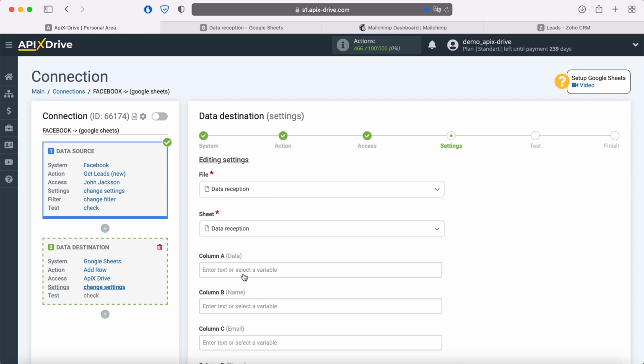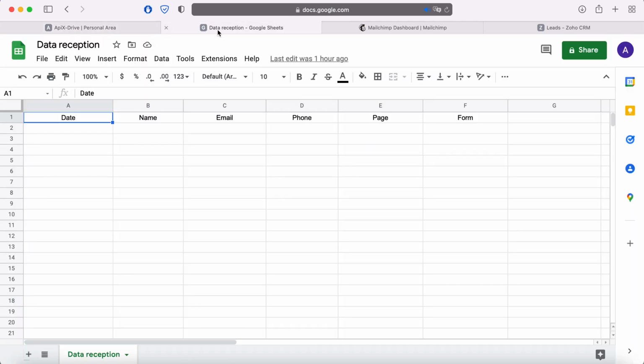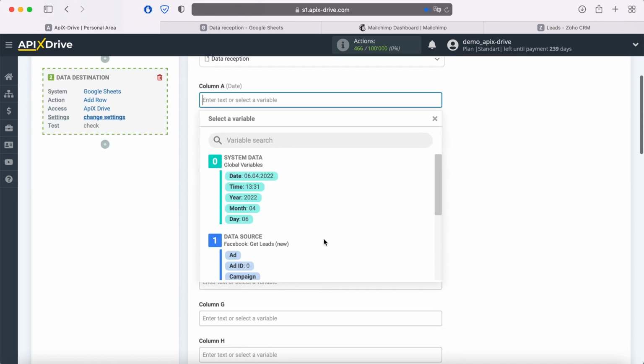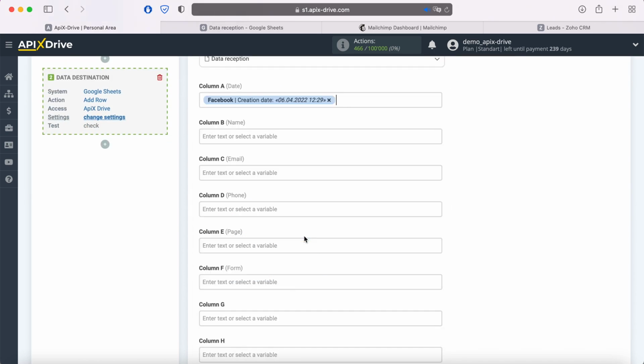If you have the names of the columns in the table in the first line, then it will be pulled up in brackets opposite each of them. In these columns you can assign variables from Facebook. In order to do this, click in the field and select a variable from the drop-down list.